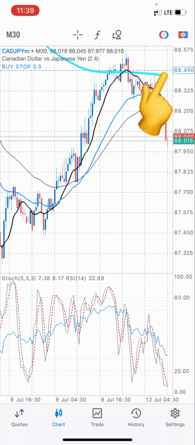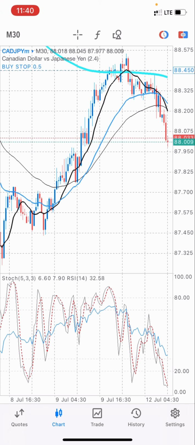You might be asking, so Henry, what's the difference? A buy stop is, I'm saying, once the market buys to this point, which is 88.450, it will continue buying. Do you understand? Once it gets to this point, it should execute a buy stop order, meaning once it gets here, it continues upward. You might say, but is that not the same thing as buy limit? No, it's not the same thing.